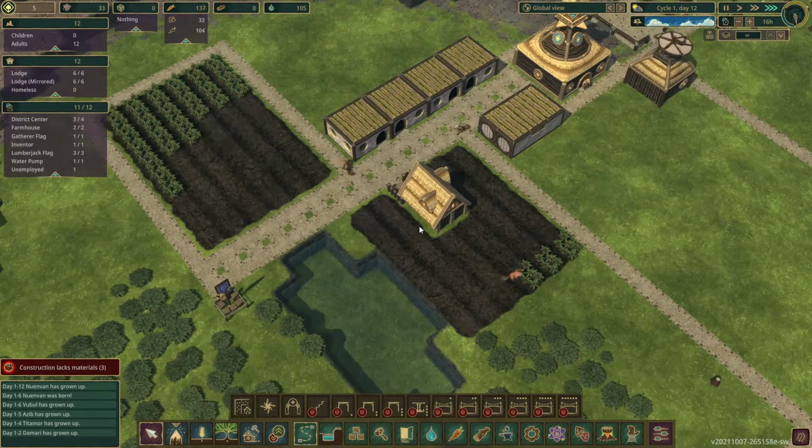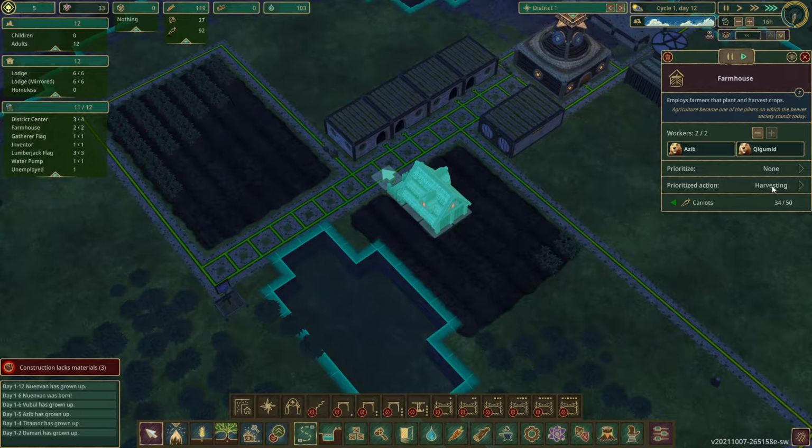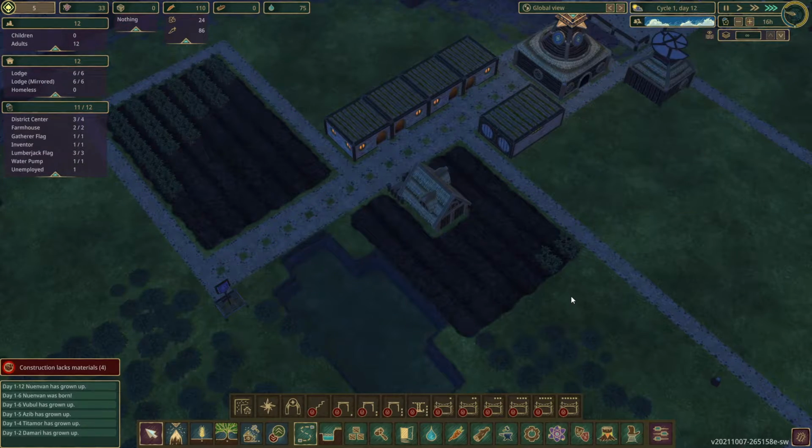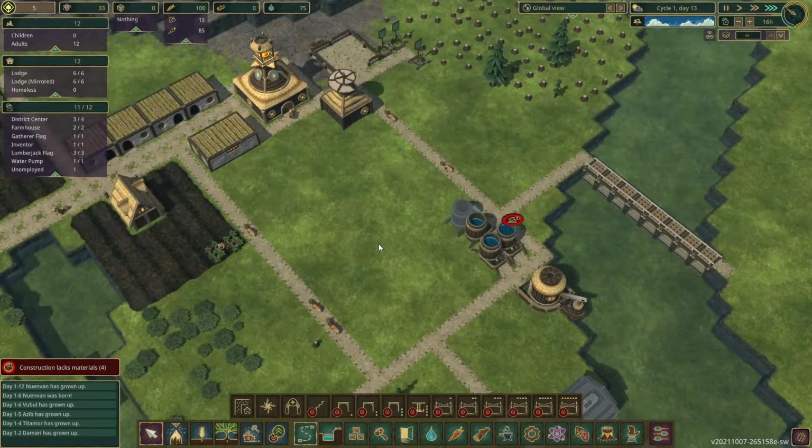Also, our little beavers here are harvesting. Oh, yes, right, sorry. If I change this priority to planting, they would plant the rest of this before they'd harvest the rest of this. I don't like that. The way you could tag team it is if you have one farmhouse always planting and one always harvesting, and when either of those jobs is done, they'll step in and help with the other one. But I've never found that to be necessary. You just make more farmhouses.